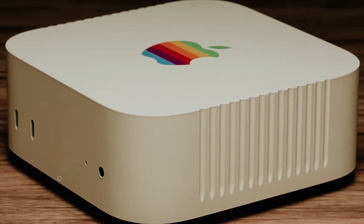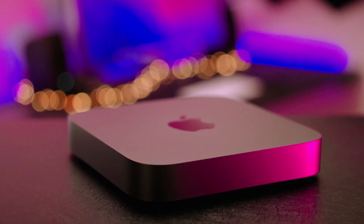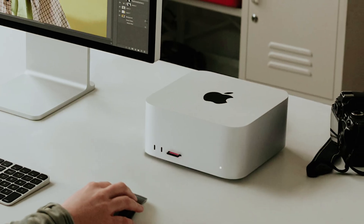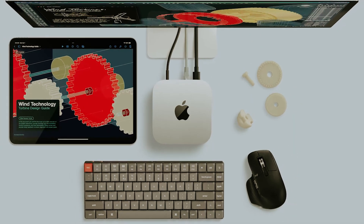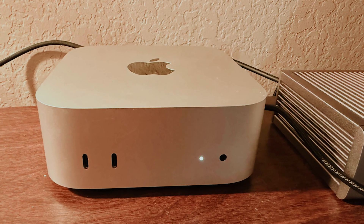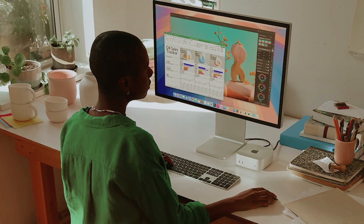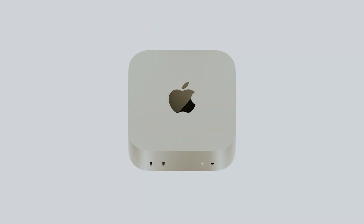Perfect if you work in a shared space. While it's not primarily designed for gaming, you can still enjoy casual gaming sessions. If you're curious about Apple Intelligence, you'll find it competent but still evolving — currently more of a helpful addition than a revolutionary feature. What truly makes this device special is how it brings together performance, affordability, and compact design in a way that none of its rivals can match. If you're looking to upgrade your workspace with a reliable, powerful, and space-saving computer, the M4 Mac Mini could be your perfect match.